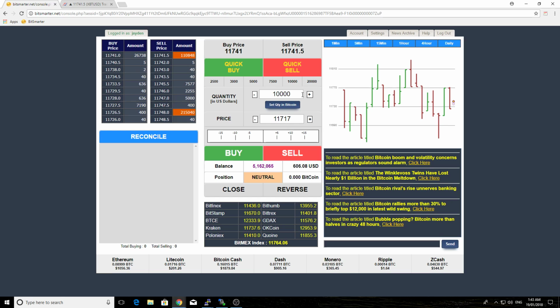It also allows us to sell if we think it's going down a lot more than what we actually have. Our balance is actually shown here in Satoshis, which is a fraction of a Bitcoin.